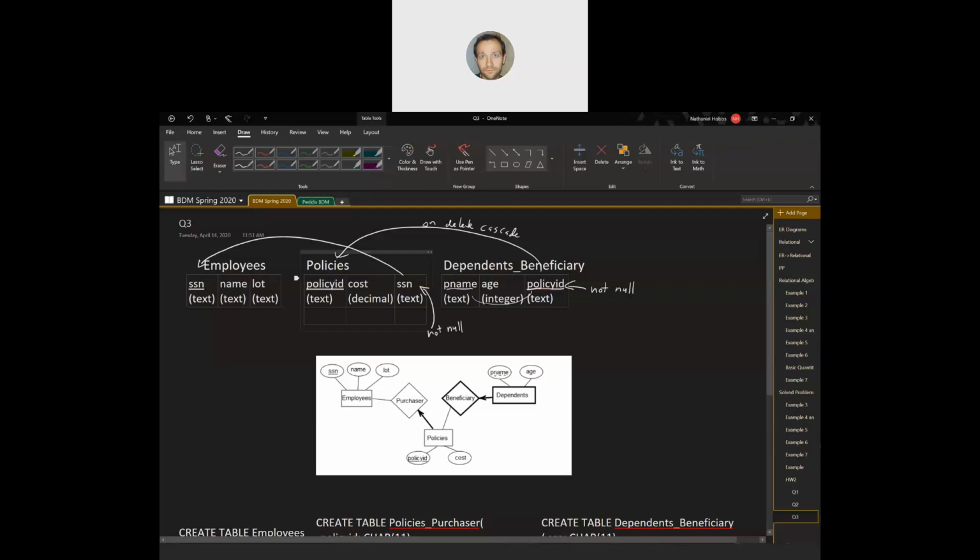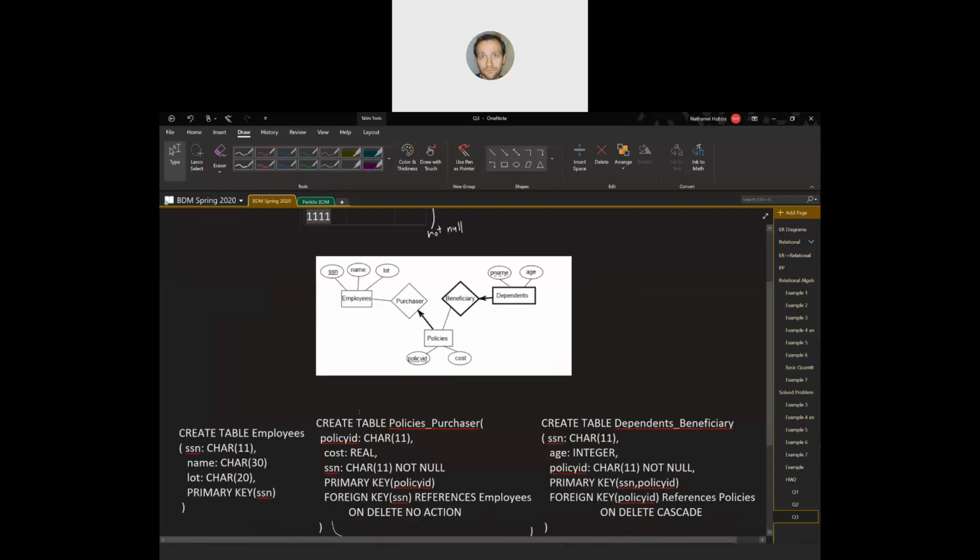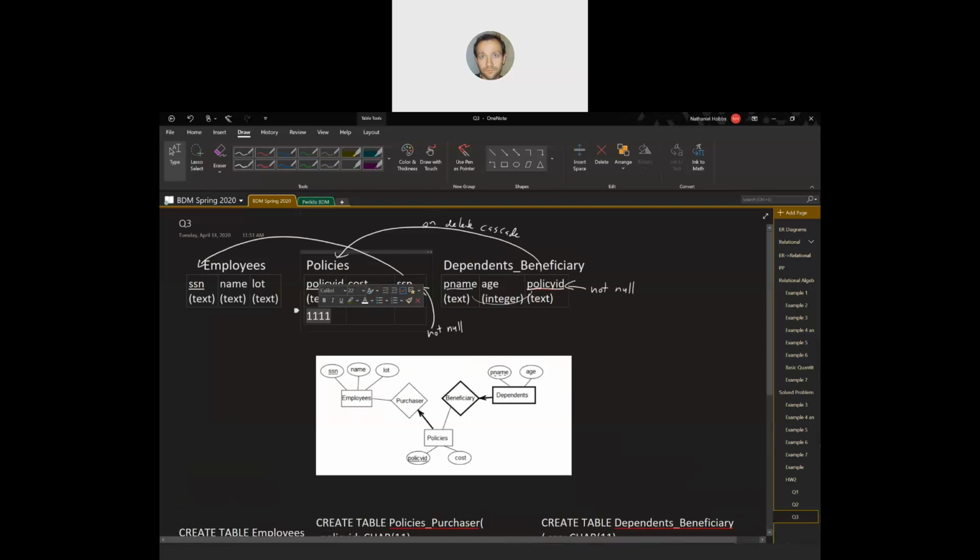You could not have 2 policies covering 2 employees.